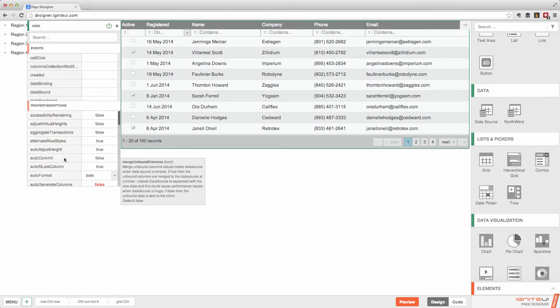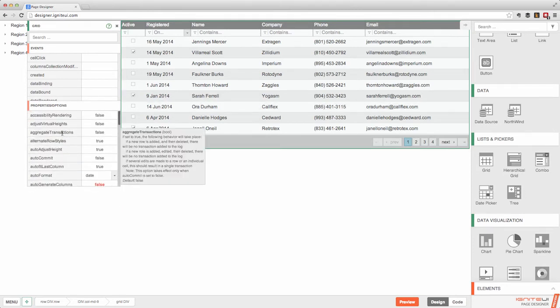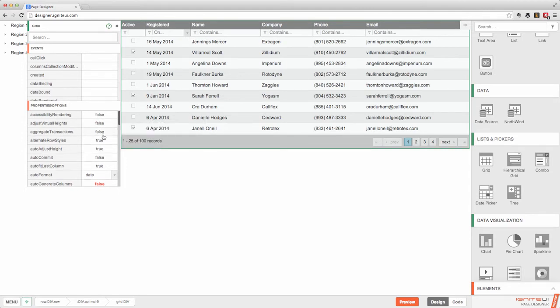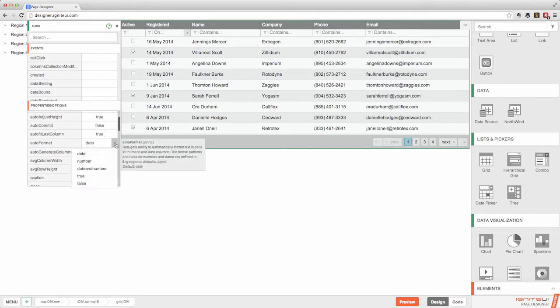As you might expect with an advanced property grid like this, you have things like the ability to toggle values, so you can do that just by clicking on those. If it's an enum, we actually give you the options. As you probably know, in JavaScript, enum doesn't technically really exist, so this is string based normally that you would specify in code, but here you can just use a drop down.